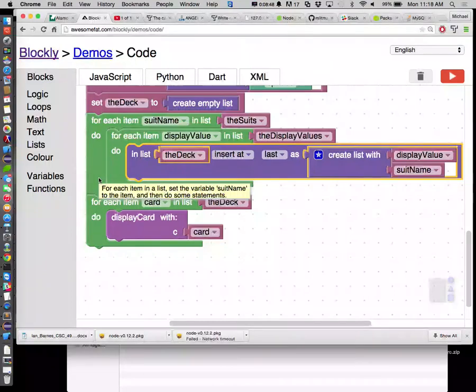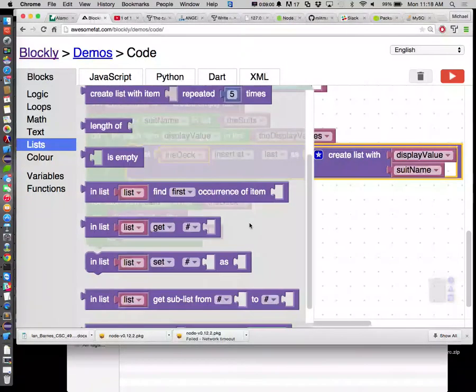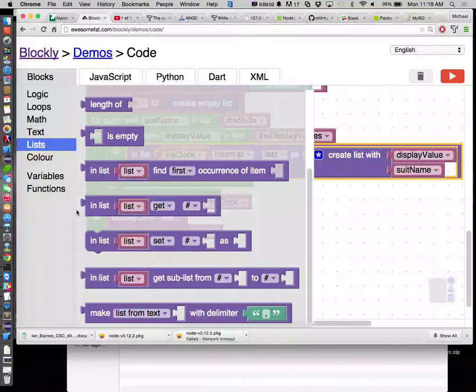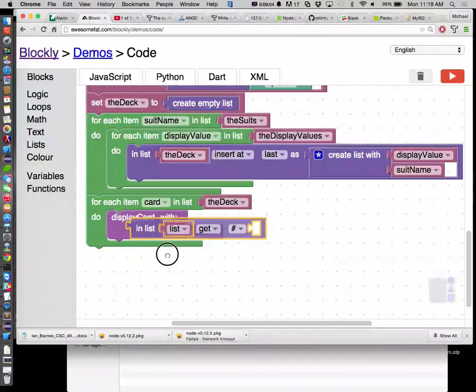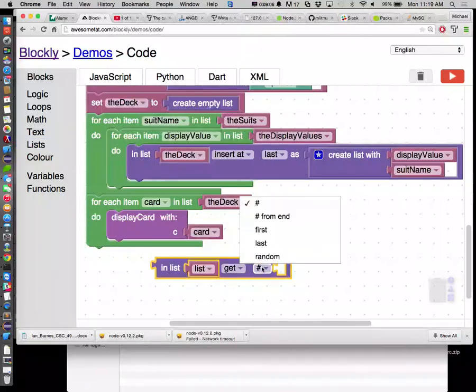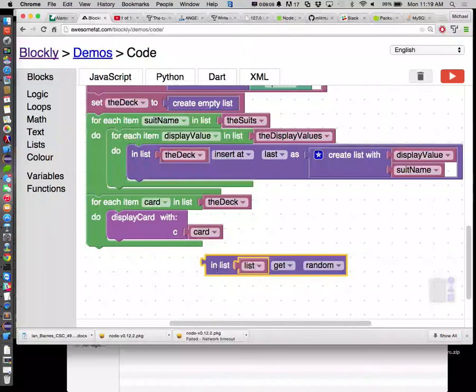Well, I guess in effect, if you want to avoid shuffling the deck and always just give you a card from the deck at random, in our case here, we wouldn't actually have to shuffle it. We could just say pick a random spot. I think doesn't list allow us to do that? In list get, just let us do a random one. Yeah, just give me a random card from the deck. Would you be able to get the same card twice though? If you're potentially, we'd have to remove it.